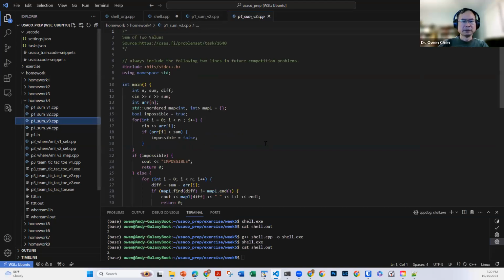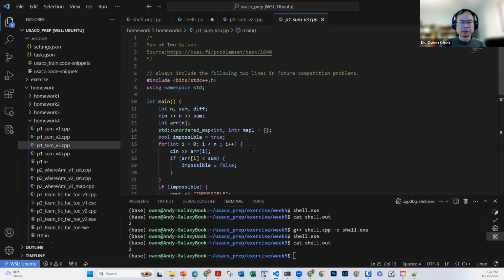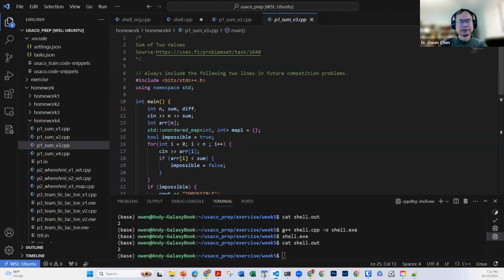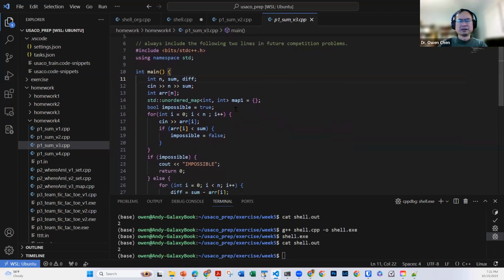So let's look at version 3. Yeah. So we start with, like in the problem before, adding a Boolean variable, impossible, that says this is impossible. Okay. Made the font bigger. So it says this is impossible.